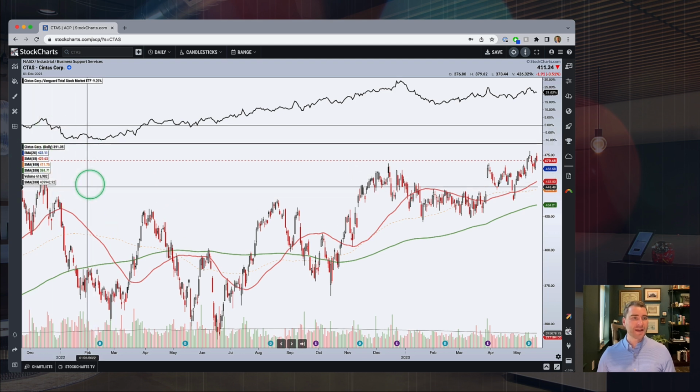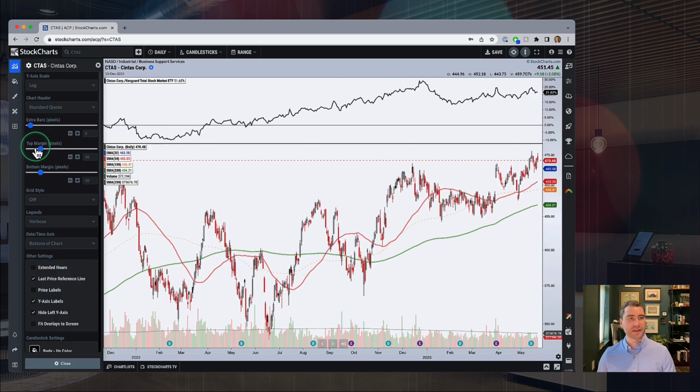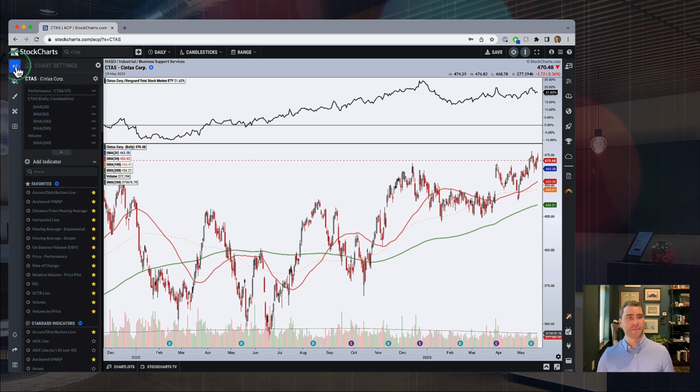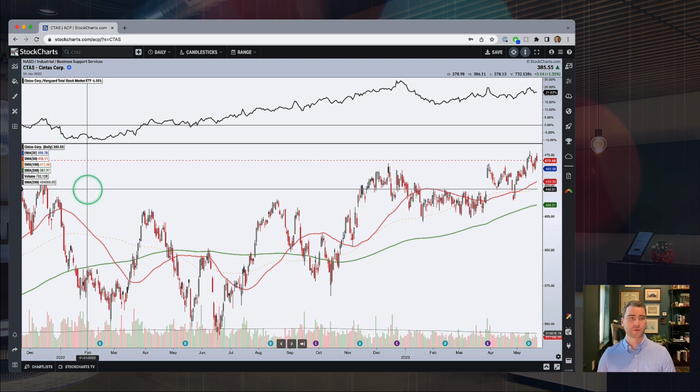So if we wanted to edit the settings for the chart overall, we hover over that primary price legend that says the company name. We give that a click and you can see that it takes us right to the chart settings for this chart. Couldn't be easier. We can now manipulate anything that we want and then close that back down, hit that little blue box, and we're back to our full chart.